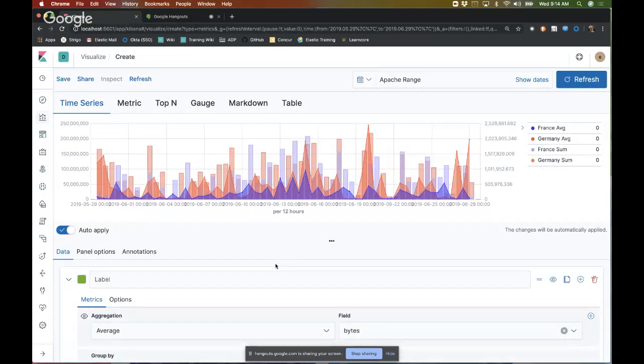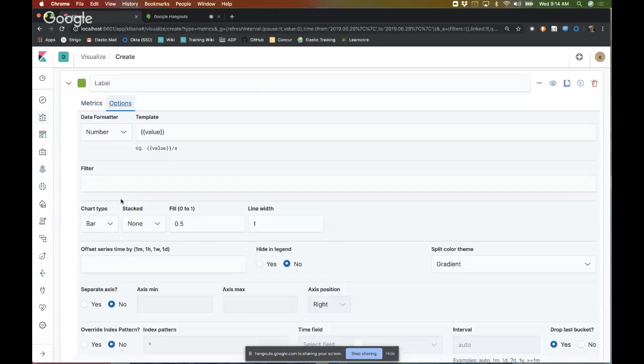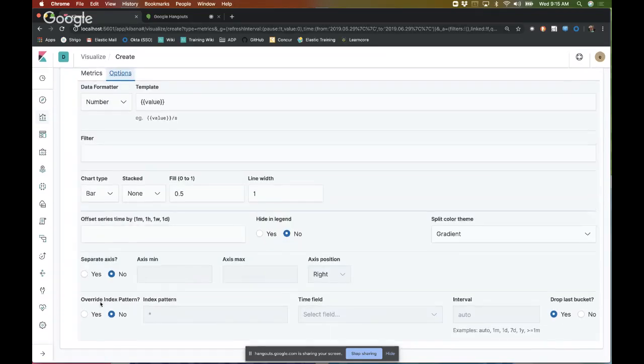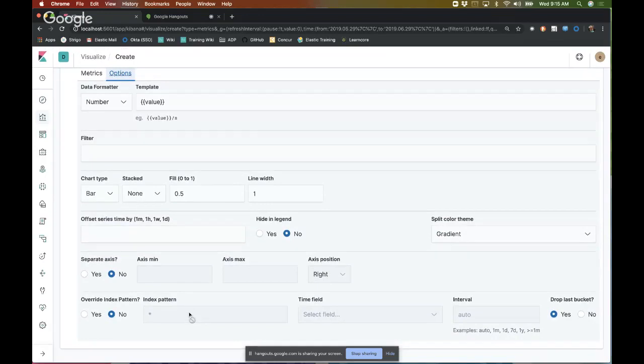There we go. That's a little easier to read, right? So you can play with this as much as you like. By the way, here in your code, this is where I can change this to a custom index pattern. I can change this index pattern from the standard that I'm on right now, which is my Apache index pattern. I can add a different index pattern. I don't have a second index pattern to show you right now, unfortunately, but this is where you would do it and just change this out to do more time series data here.